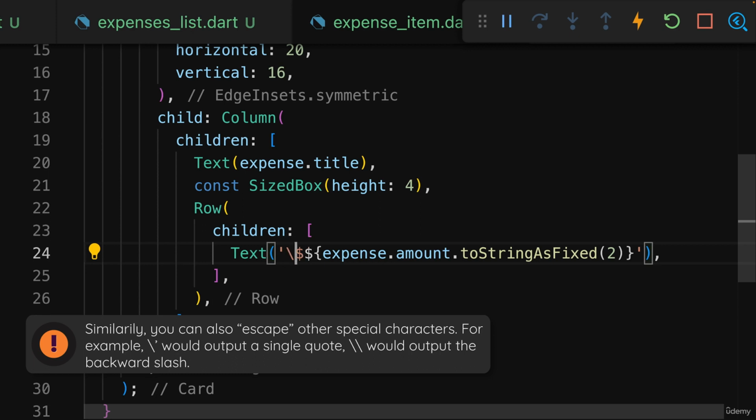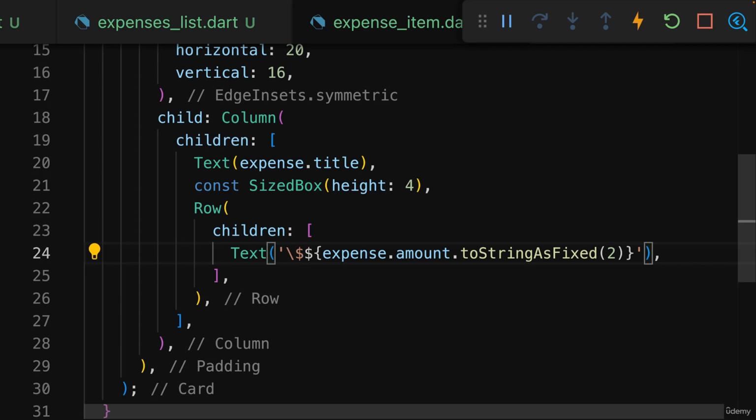So here we won't see 2 $ signs on the screen, but instead this second $ sign belongs to this injection syntax, and this first $ sign will be output because we're escaping it, as it's called. And with that, we should display this amount below the title.